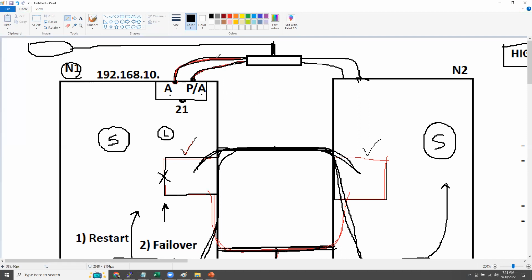Both network cards are used, each with whatever limit it has, so I'm getting double the limit for my data transfer. And high availability is also there. If one network card fails, I can still access the same 21, the same server, with the second network card. There's nothing to be changed or defined at the application level. It is taken care of here at the server.